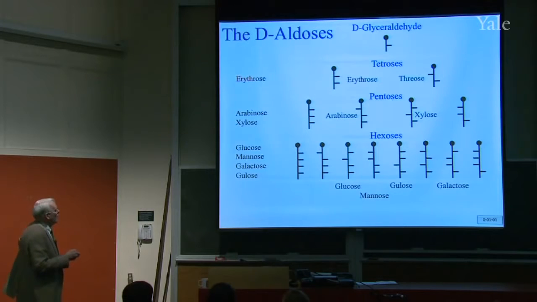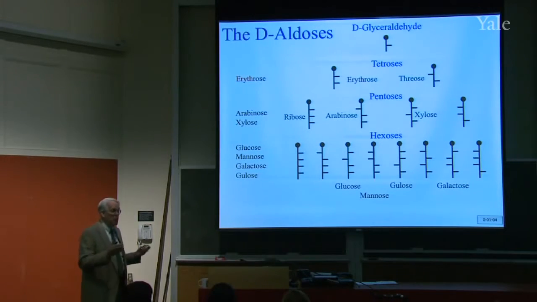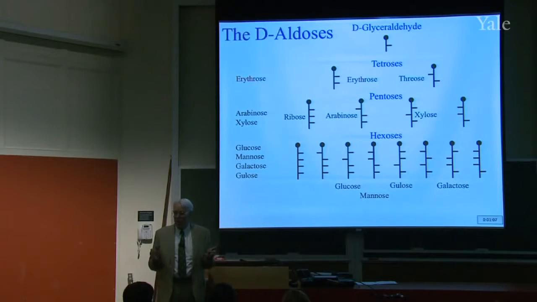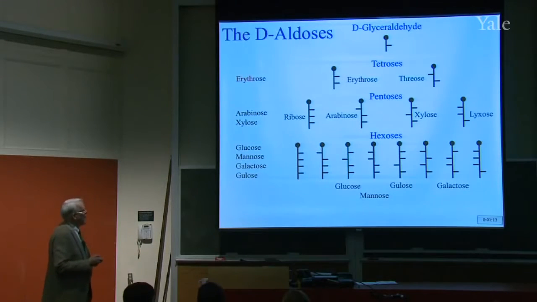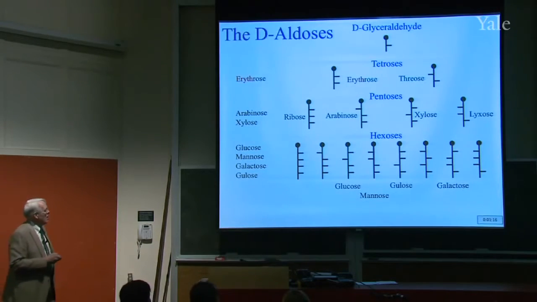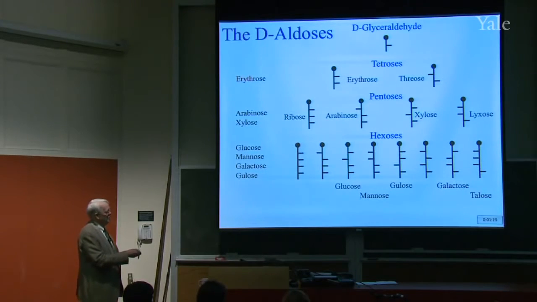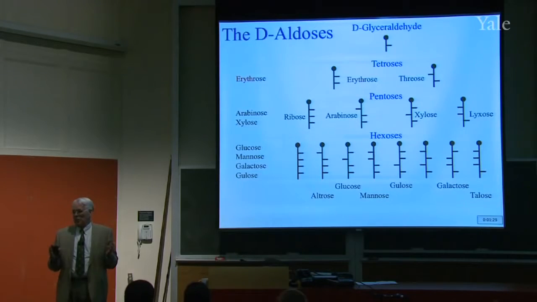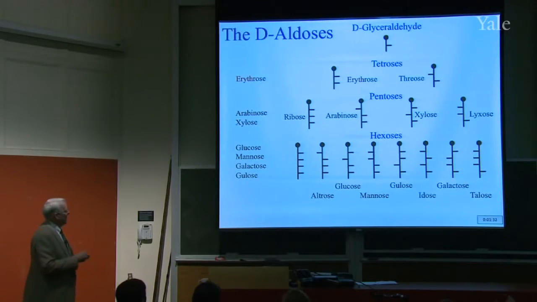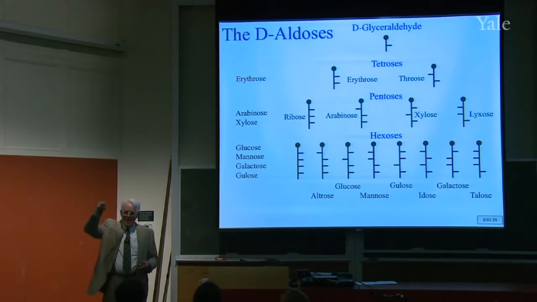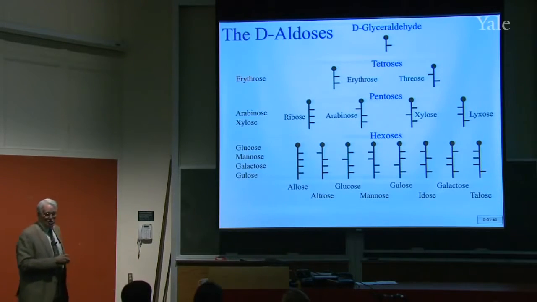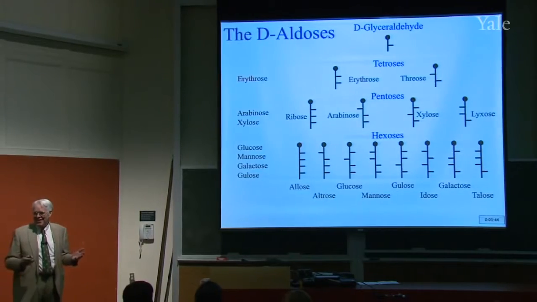Or he got ribose, like ribonucleic acid, deoxyribonucleic acid. Where does the name ribose come from? From arabinose, from gum arabic. Or he got lyxose. That's pretty obvious. Or he got talose from galactose, T-A-L, okay? Or he got altrose. He was beginning to run out, so this just means another one, alter, right? Or he got idose. That's idem, the same as the one above in a list. So it's another one, right? Or allose, which is the Greek version of altrose, right?